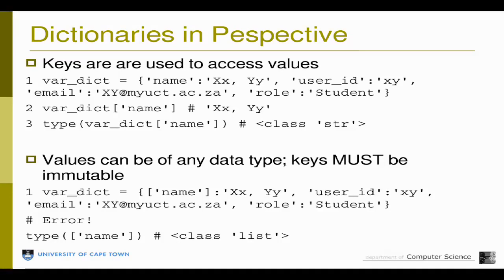Exactly. Thank you for reminding us. In the top part, in line number 2, we're basically calling the variables that are in the key name. The items that are in the key name, the values that are in name. No, there's no value in them. We're calling. No, that's the thing. We are calling. We're interested in the value associated, not in, because it's not in. It's associated to the name key.